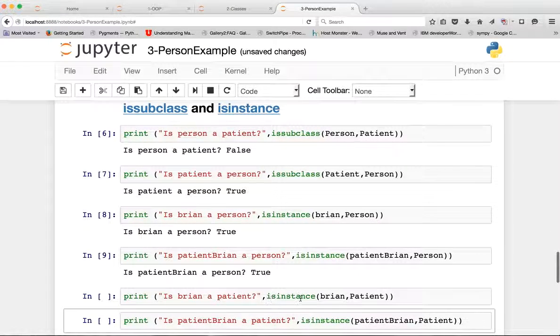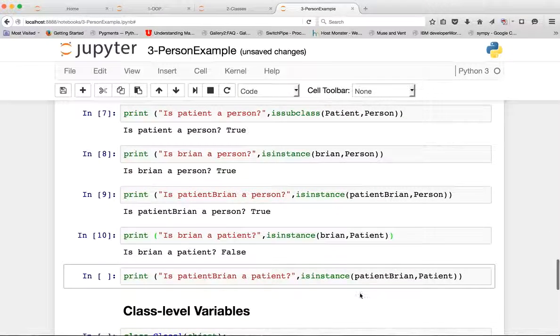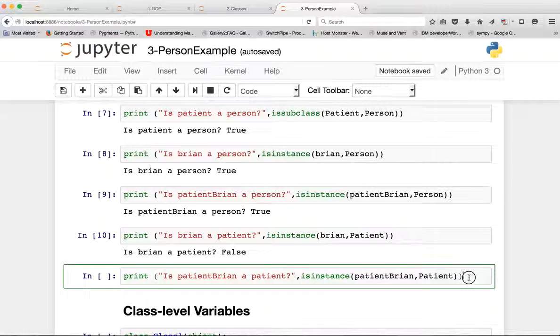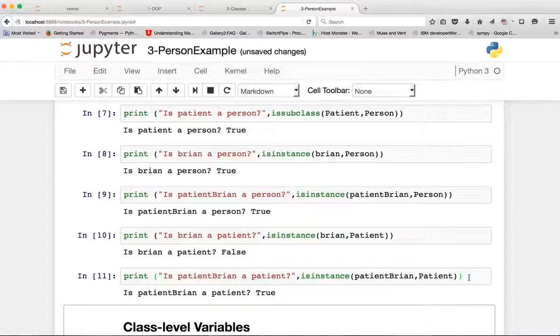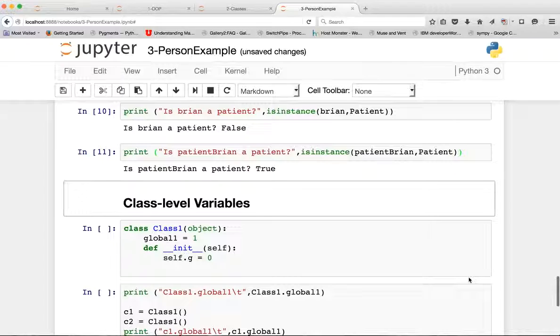Is Brian a patient? Brian is not a patient. Brian is just a person. And then I can ask, is patient Brian an instance of patient? And yes, that's true.